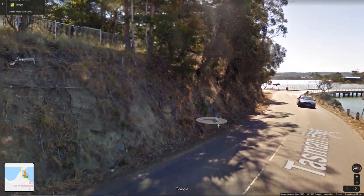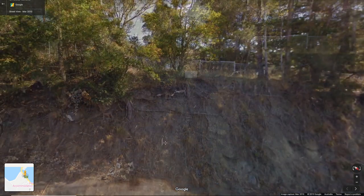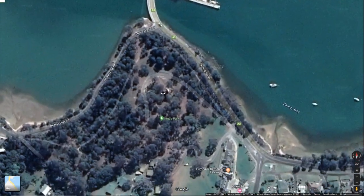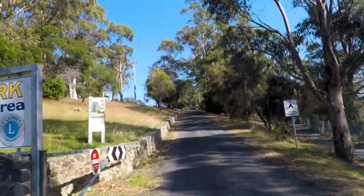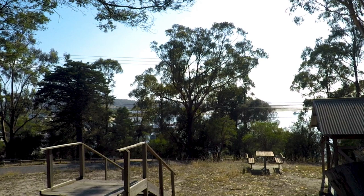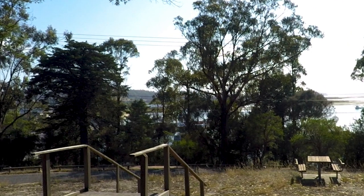To the left of me there was a cliff and a steep, scrubby embankment. I could see a fence, but there was no shoulder on the road where I could pull over. I would need to get up to the top of that hill somehow. Zooming out, I noticed there was a public park up there, so I drove on up to the access road and parked my camper in a shady spot.